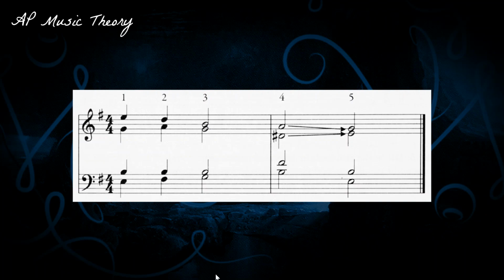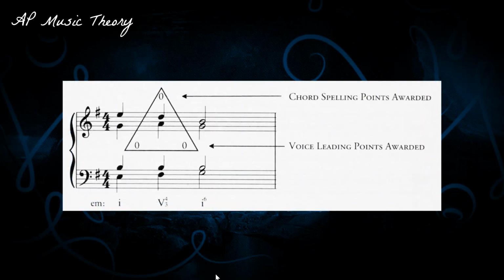Let's look at a short example to demonstrate a couple of critical issues. So, in this example, as you see on the screen now, it is in E minor. Therefore, the dominant or the dominant 7th chords must have the raised 7th scale degree, in this case, D sharp. Students lose more points for this error, omitting the accidental, than for any other, and it is a critical mistake. Without the sharp sign, the chord is spelled incorrectly, and that means 1 point deduction or 0 points added, plus because the chord is misspelled, there are 0 voice leading points into chord 2 and 0 points out of chord 2. That is what our graders called a triangle effect.